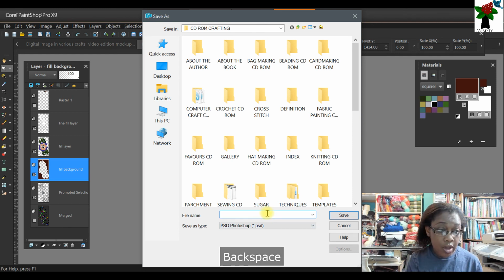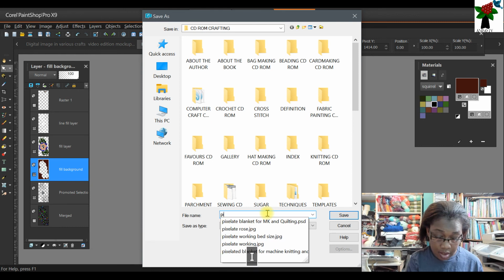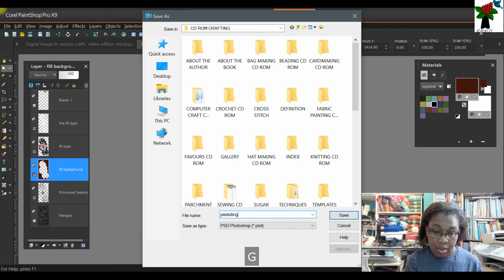So I'm just going to type pixelating technique, and I'll click on save.